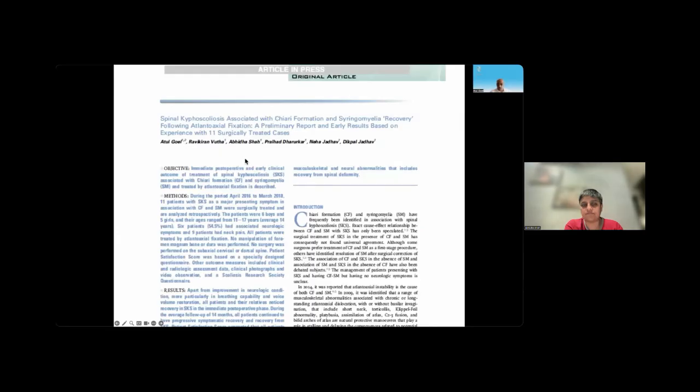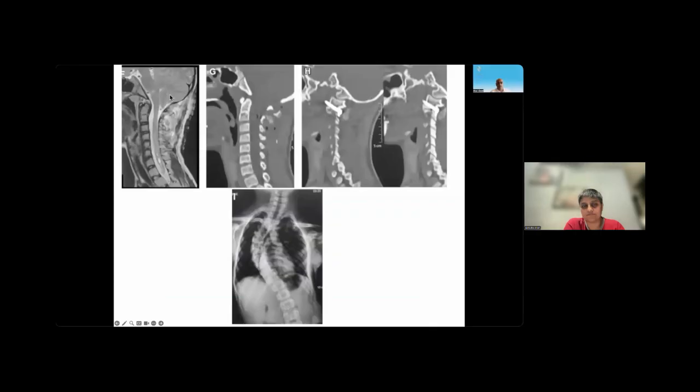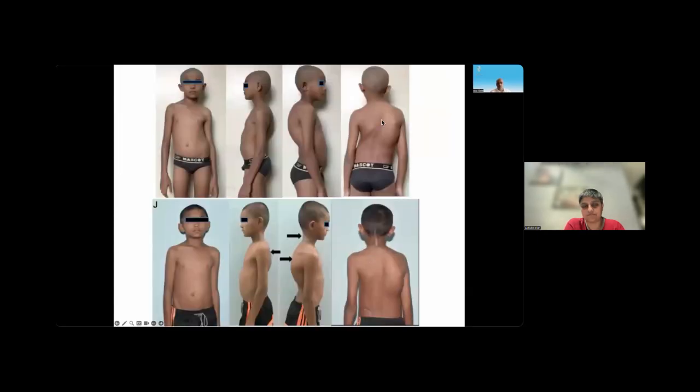Kyphoscoliosis is another child, a little bit of a remote cousin living in another town. Kyphoscoliosis may be secondary to central instability. It may be associated with his brothers like Chiari and syrinx, or may be associated without Chiari and syrinx. And when there is Chiari and syrinx, the whole family is here. Treat the father, and the scoliosis will be treated. Don't start putting rods after rods, and this result will be in the immediate post-op.